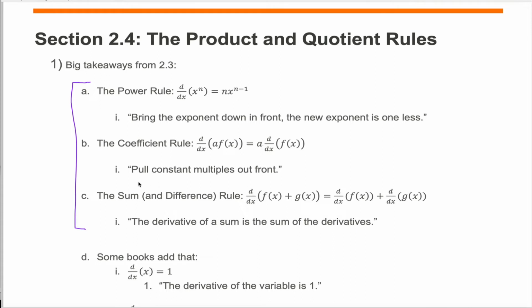And then finally, we added the sum and difference rule, which is a really nice rule. It says if you're figuring out the derivative of not just x cubed, but x cubed plus x to the 10th power, for example, all you got to do is figure out the derivative of x cubed, so that's 3x squared using our power rule, and then add to that the derivative of x to the 10th, which is 10x to the 9th using our power rule. And the derivative of that sum will just be the sum of those two derivatives, 3x squared plus 10x to the 9th power.